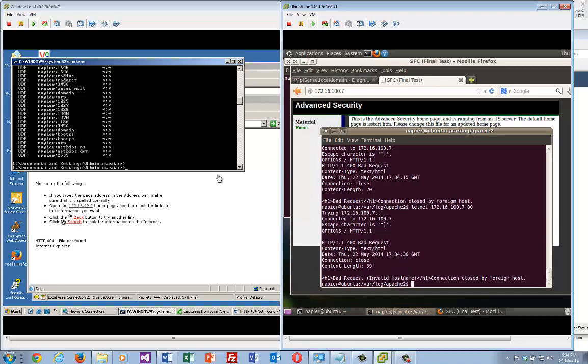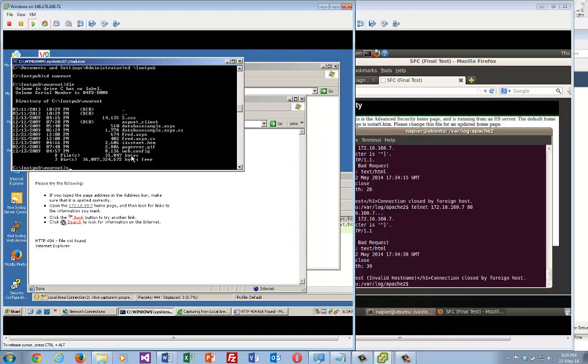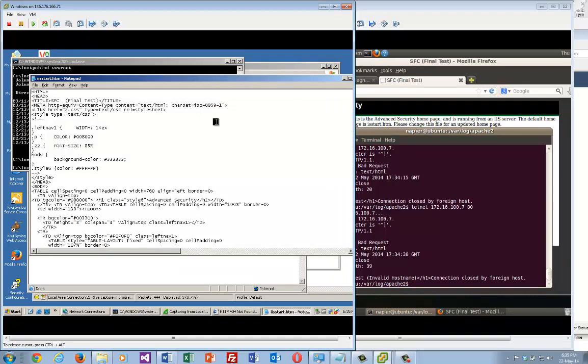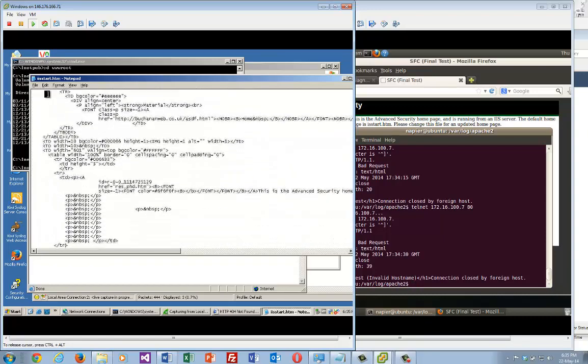Okay, so we can do the same again, but on this side we go into the inetpub, we go into wwwroot, and this gives us our home file here, and we can just use Notepad. So we're looking for IIS start. Default.asp is 1, and so on. Then we can add in our code in here, create our page.